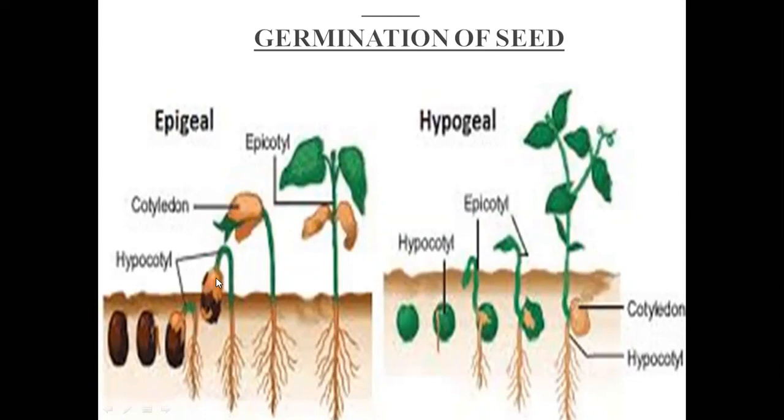Epi means upper, where the cotyledons come out of the soil. Here you can see the cotyledons are here, right? This is called the epigeal germination, where this was the below part. Cotyledon is here, and this is the point of attachment below. As this elongates, it is pulling these cotyledons out of the soil, and now they are above the ground. This is called the epigeal germination, in which the cotyledons are produced above the ground, right? This is the epicotyl. Clear?